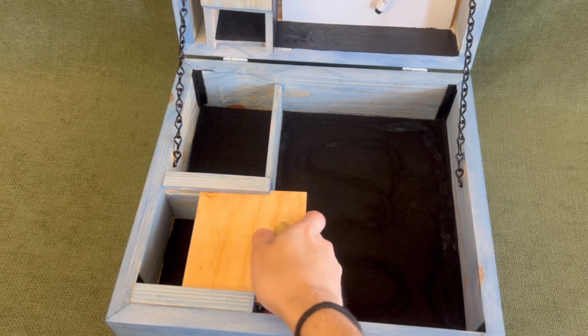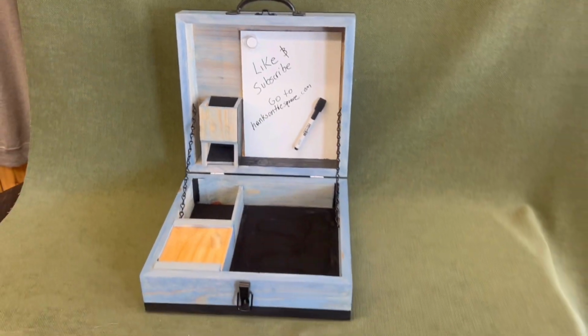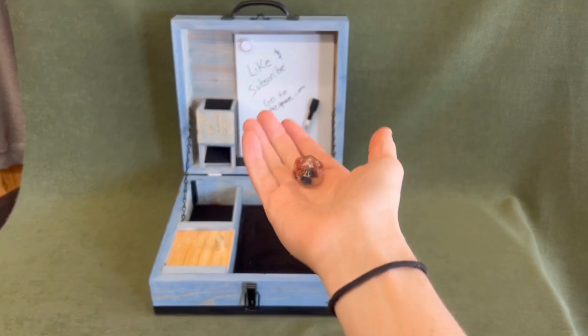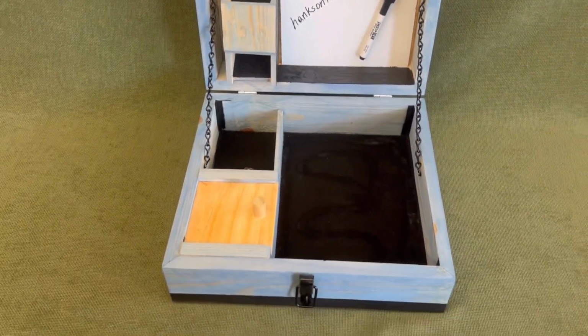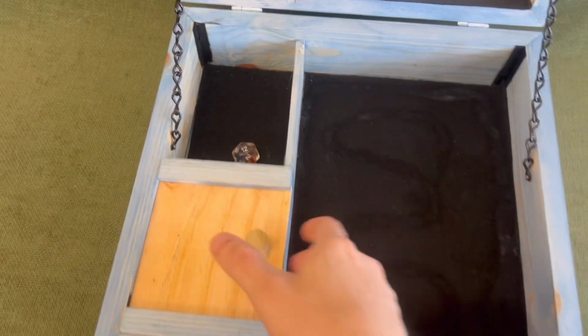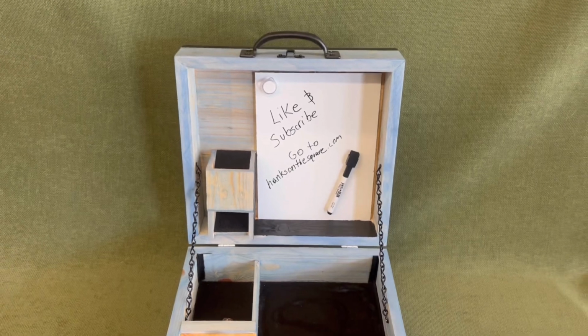That's a sliding door, works pretty good. Gets a little snug at the end, which is what you would like, I'm assuming, just so it doesn't slide open while you're walking around. The tower works good. I put some felt on the ramps just so it's not so loud when he rolls it. That's me showing the sliding top.